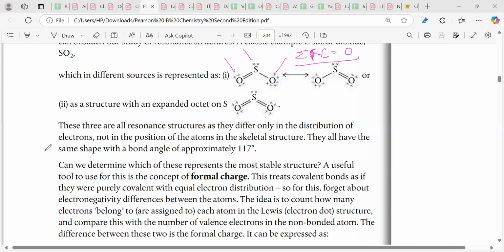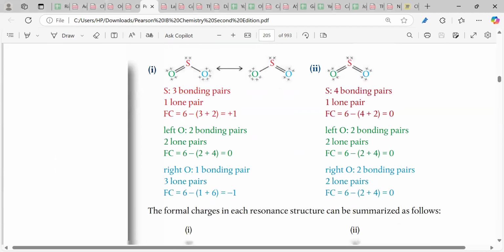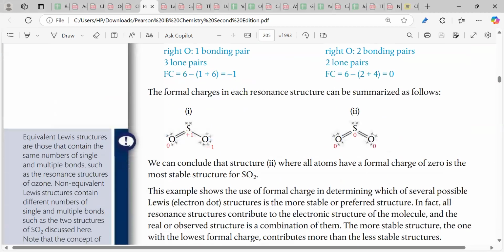Formal charge is the apparent charge given. It is not a real charge. What did I say? The sum of all the formal charges will add up to zero, because the compound is neutral. Got this important trick? So this is a very important part we learned. Now go to the next part.